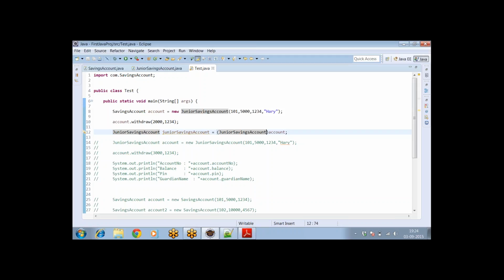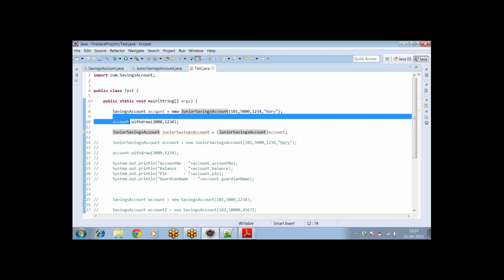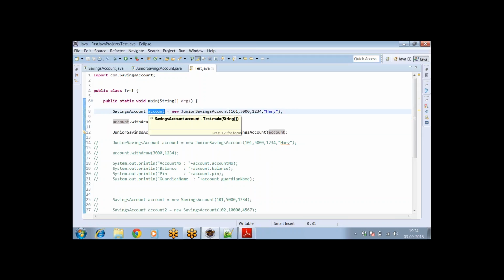Can you repeat the concept of how the compiler checks during compile time? In this case, what it does is it will only go with the reference variable types, not the object reference which is stored. If the compiler considered the object reference, then it should allow it, right? Because in the account reference variable, you got a junior savings account object reference.